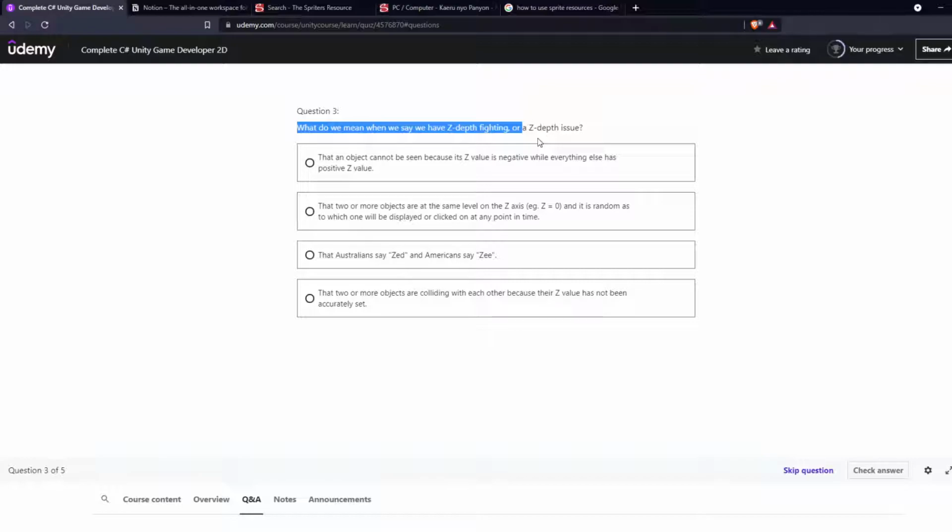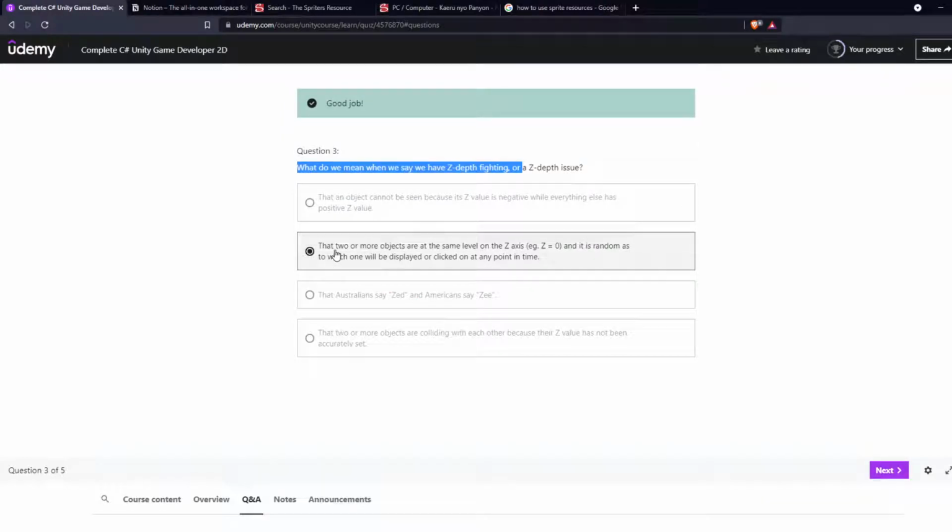The Australians say Z and Americans say Z. Nah. That two or more objects are colliding with each other because their z-value has not been accurately set. I think it's this one.